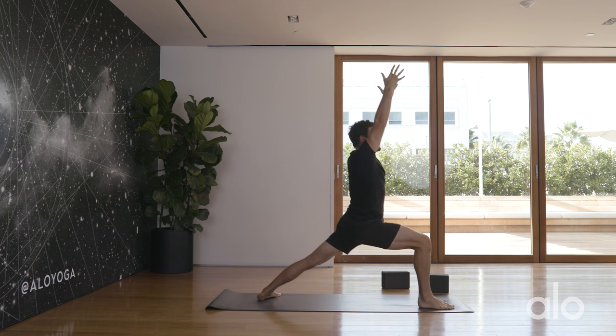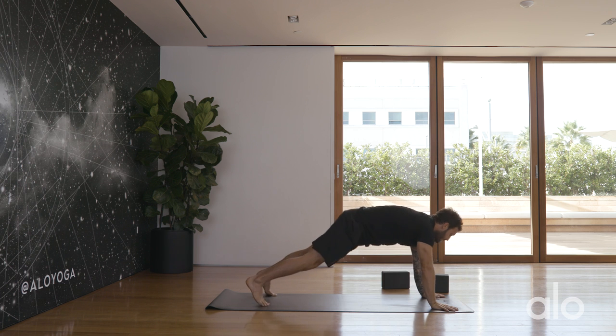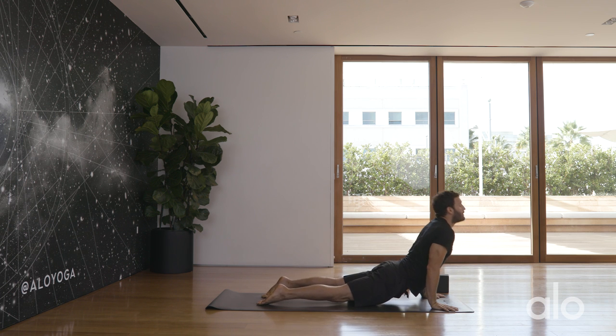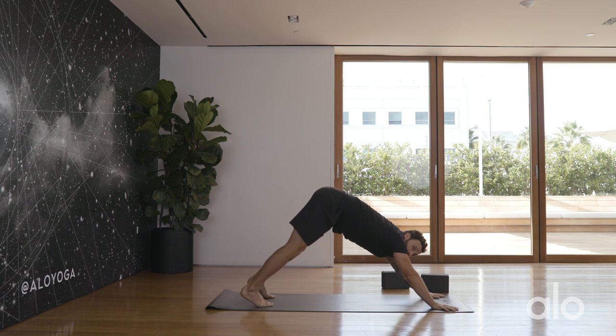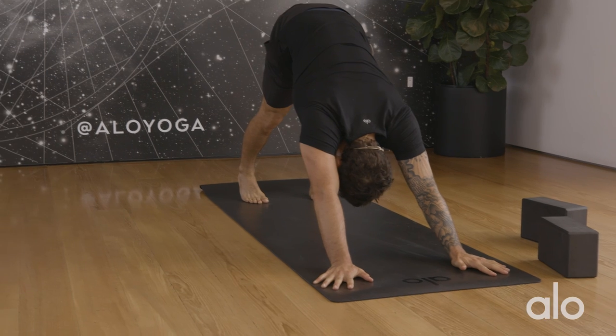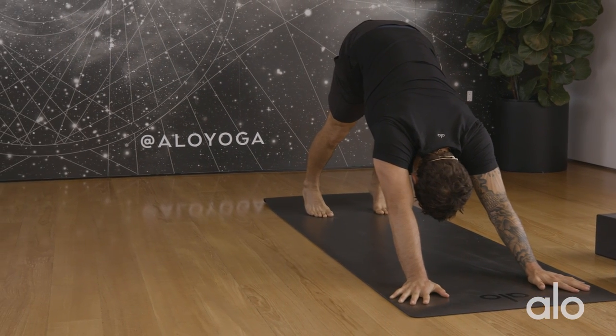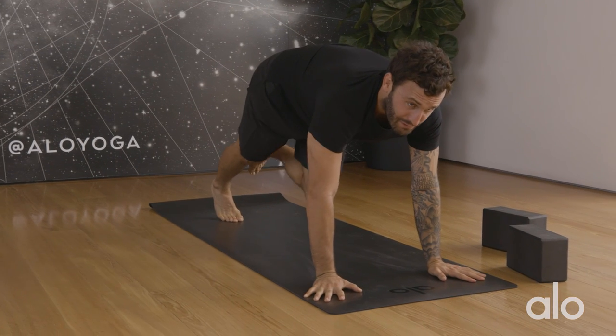One more time, bend nice and deep into the right leg, look up, touch your palms, down dog, with or without a vinyasa. And then reach through your arms, reach through your legs. Shift forward to plank. Take your left knee to your chest.